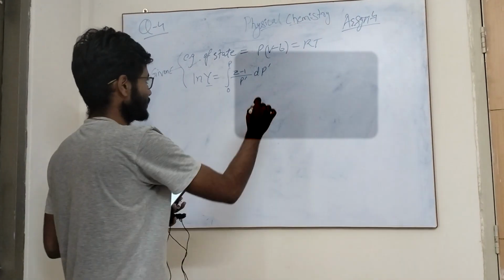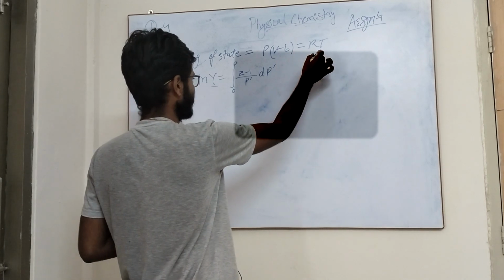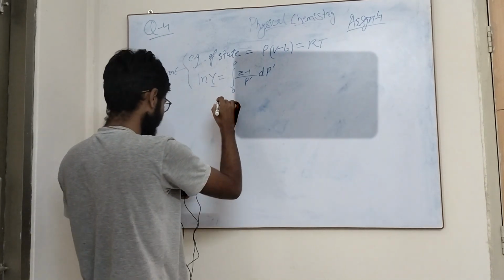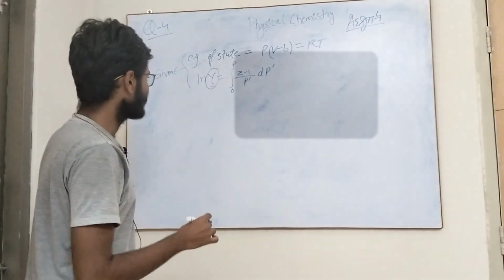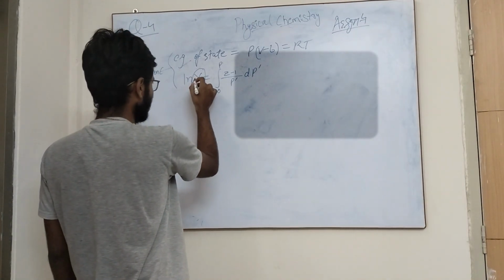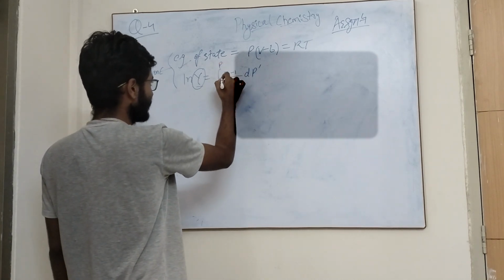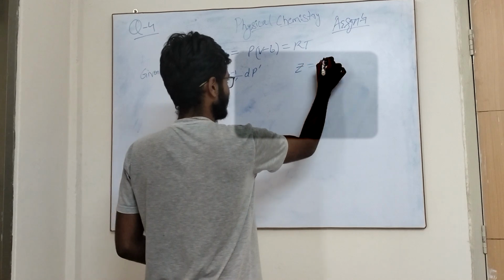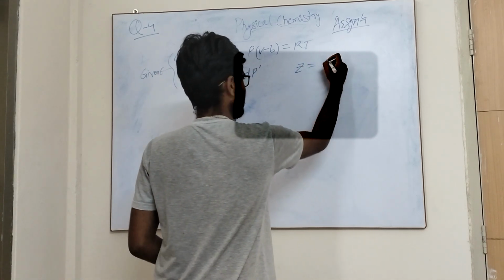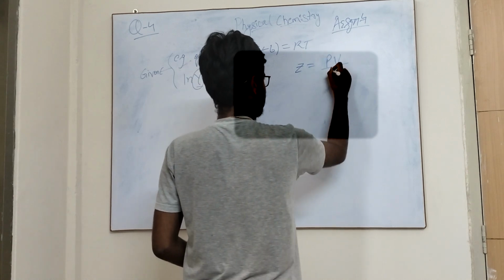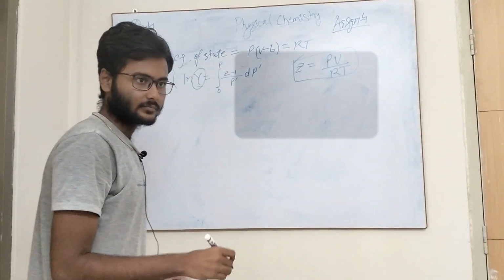Hello everybody, we are here with the assignment for question number 4. It is given that the equation of state followed in this question by the gas is P(V minus B) is equal to RT, and we are given a quantity fugacity coefficient gamma, and we are given a relation ln of gamma is equal to the integral from 0 to P of (Z minus 1). Z here is called the compressibility. This we know from our basic knowledge.